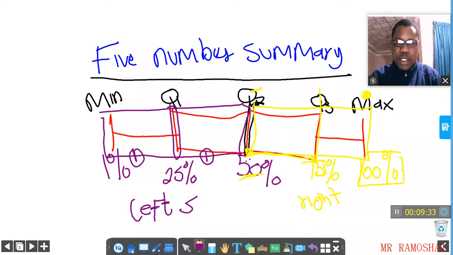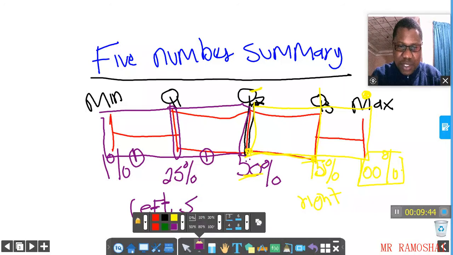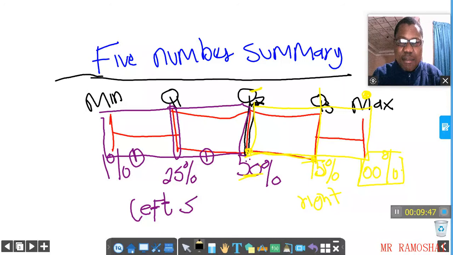Let me use this line on top. Good example. I'm going to use the black line here. My scale is not going to be accurate, but I want you to get a clear meaning. These are the marks. These are learner's marks. I want to be able to write the small numbers here.